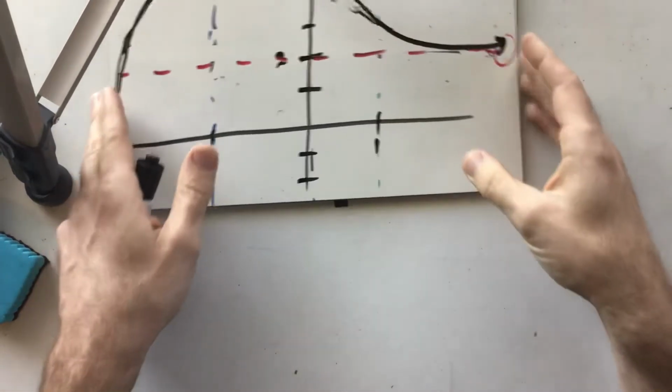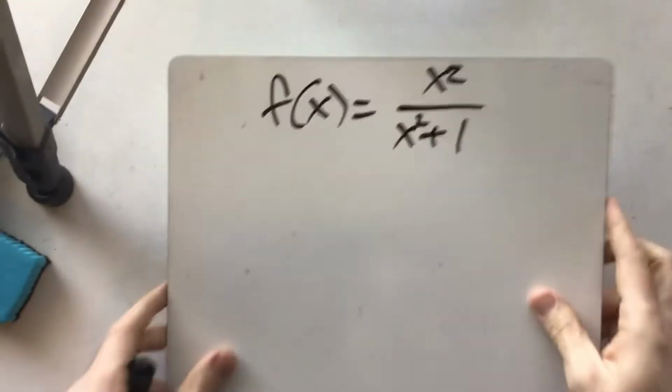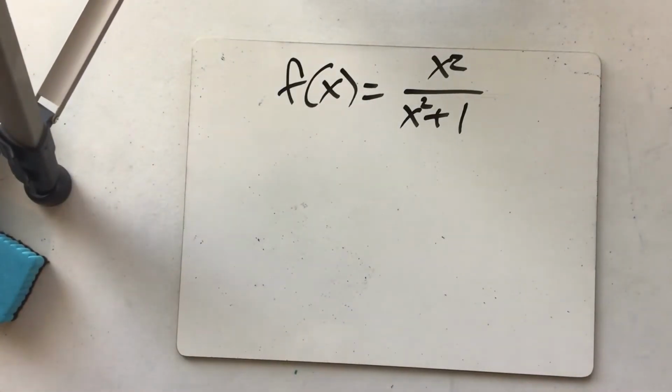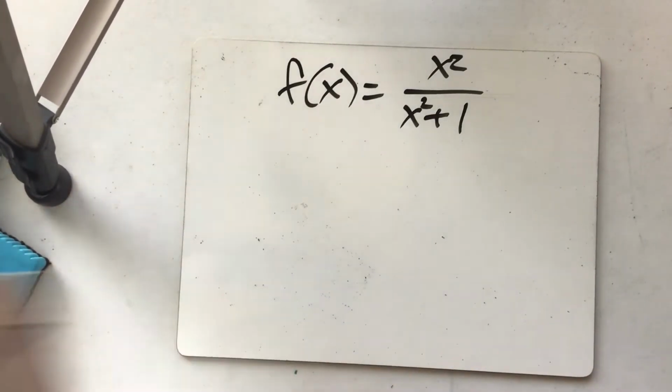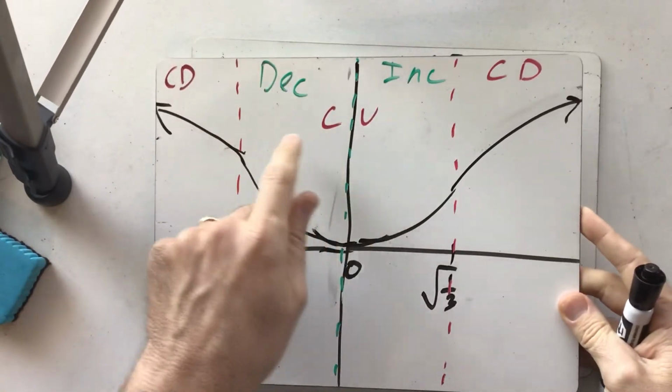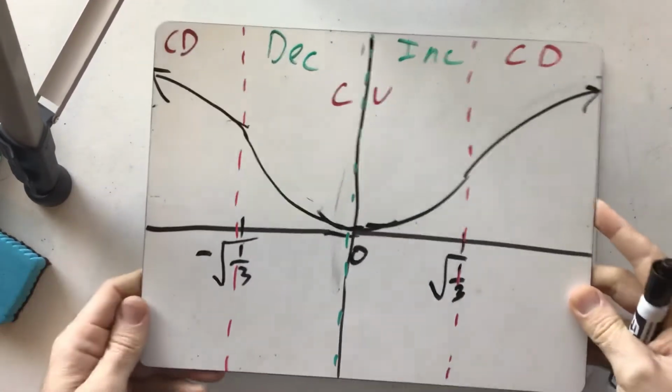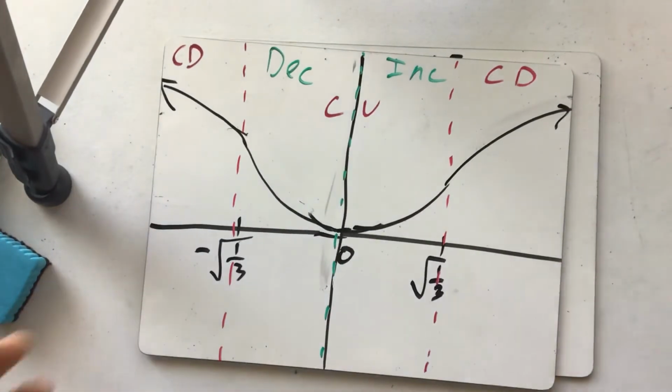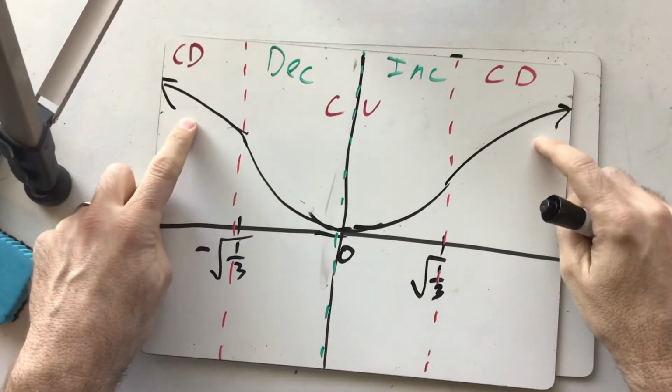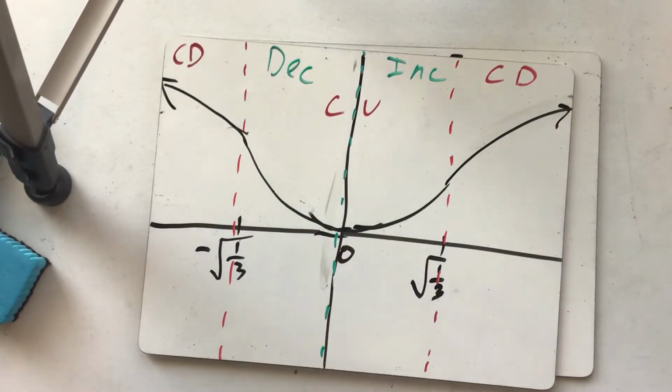Okay, let's now go to this last problem, where we take the problem that we did earlier, which was x squared divided by x squared plus 1. Earlier, we'd worked out concave down, concave up, increasing and decreasing. So we made sense of it and had this shape, but we said we're not really sure what happens on the ends. Let's now look at what happens on the ends and see if we can make a little bit better picture.